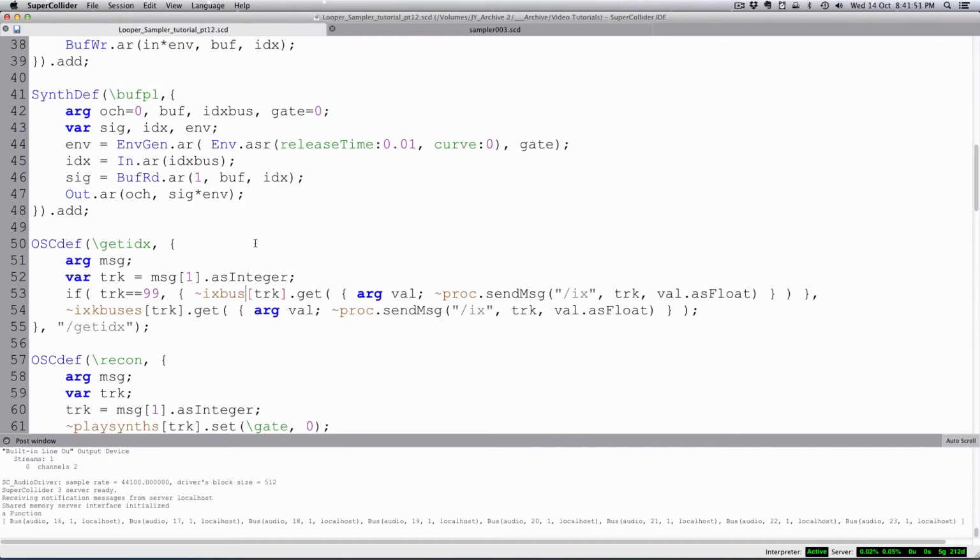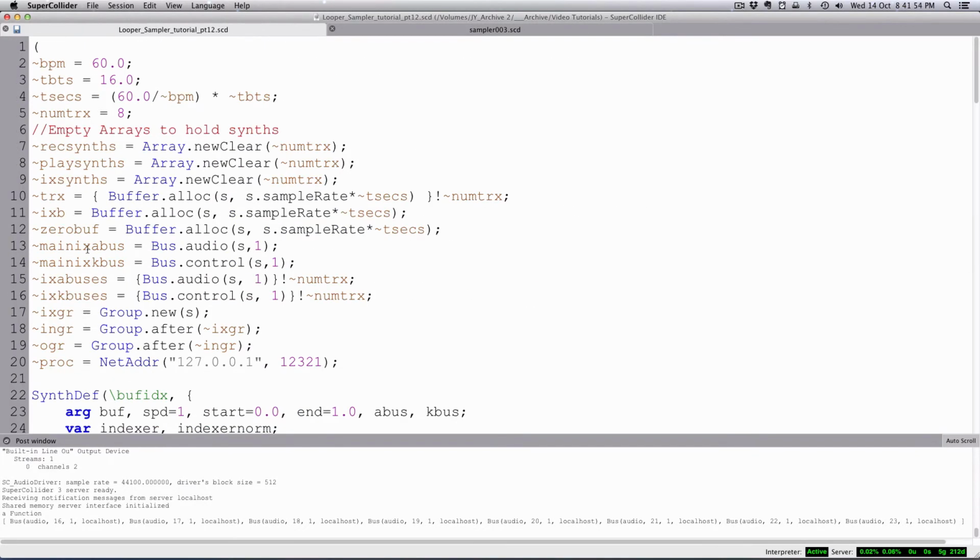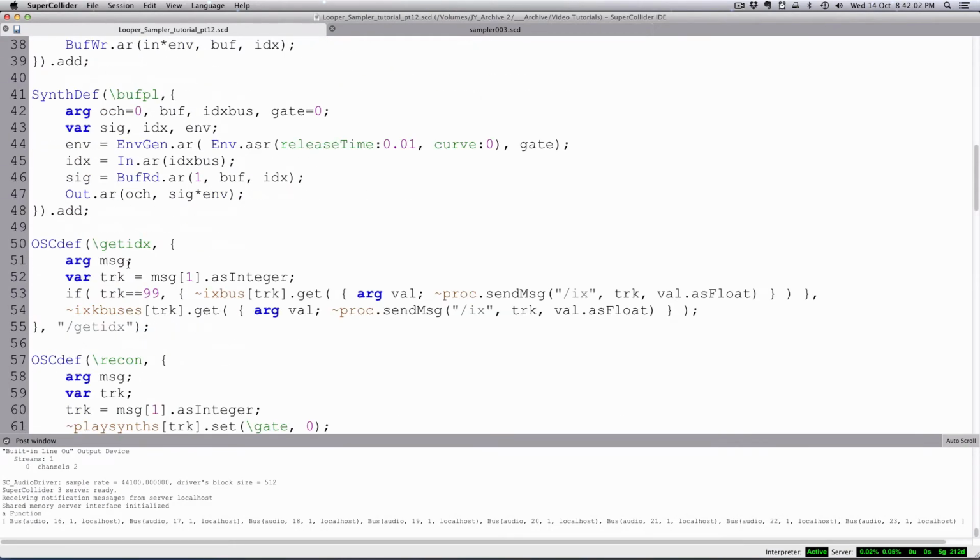Oh, sorry. No, sorry. It's the main IX K bus. That's the one, right? Because this is for the index, so we're going to grab the control data. Okay, so main IX K bus. And then it's not an array, so we just get rid of that. Okay, dot get, and then with argval. And we might as well be consistent in sending. We can either do track because it'll be 99 because it has to be true. Track has to be 99. So we can just leave it and send the track and then send the value as float because it'll send back 99. And we just have to remember on the processing side to parse for that 99.